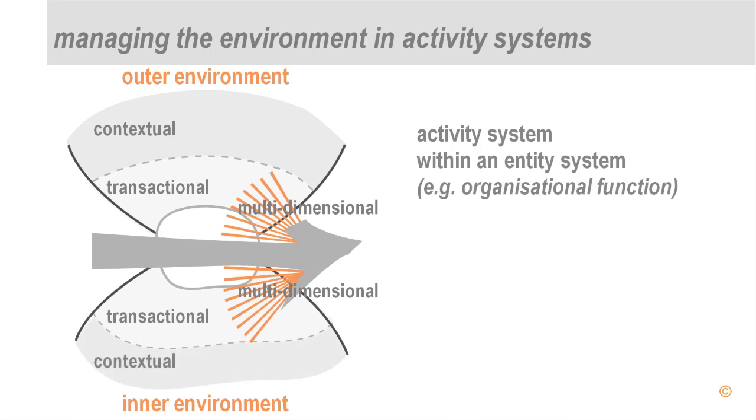We have not spoken yet about the inner contextual environment. An example could be, some years ago I worked in an African country with an organization which had huge problems because a particular section of its staff which had to travel throughout the country all had AIDS and died. So the inner environment of the members of the organization, the cellular environment of the members of the organization, represents the inner contextual environment, and it can have impact on an activity system.